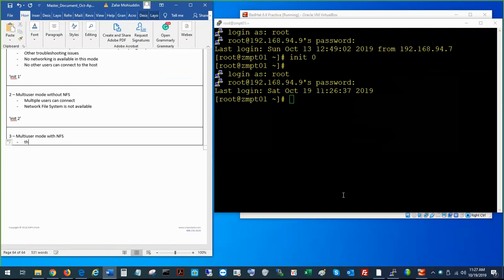So this is the default mode, and this is where the admin is going to be working.